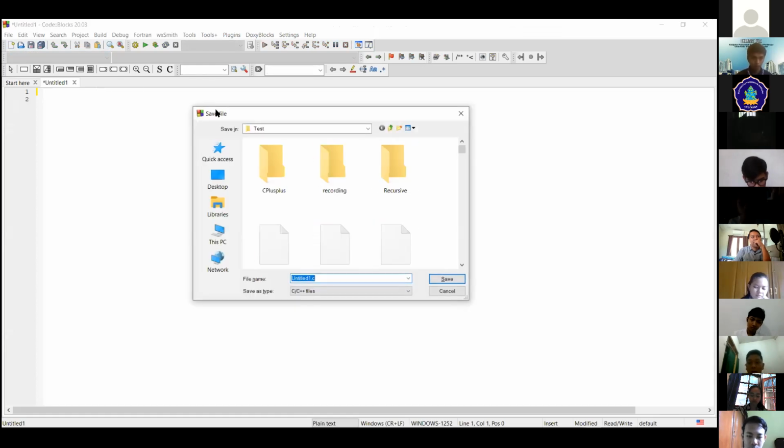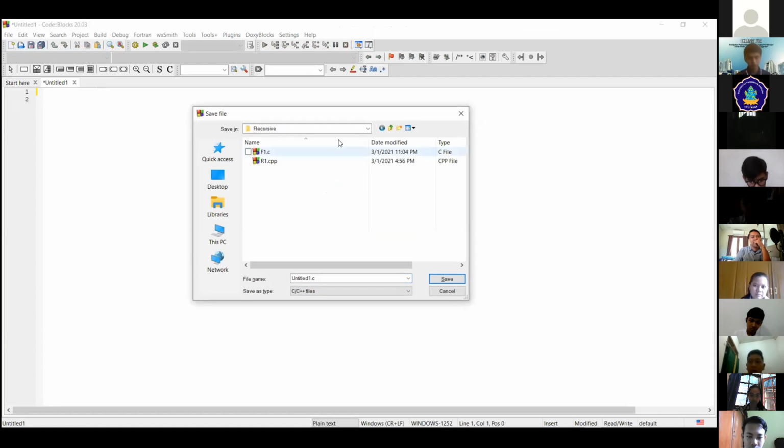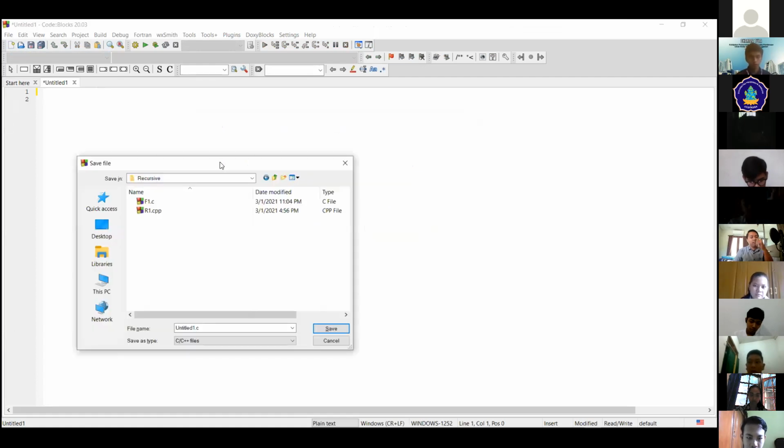If we create a new file, I will save it first. The best practice, what I normally recommend to my students, is that when you write your program, first you make sure you save it. Sometimes they just keep typing, trying to think how to solve the problem, but forgot to save the file. Sometime later the file is lost, and all the work that you have tried is all gone already.